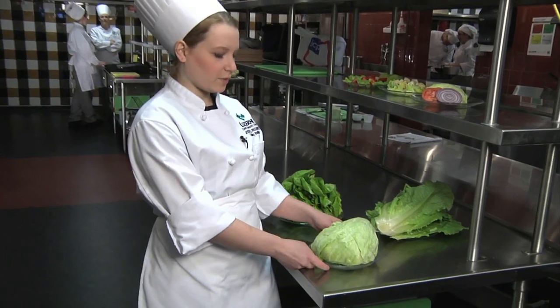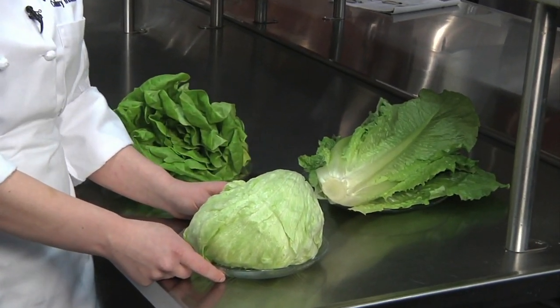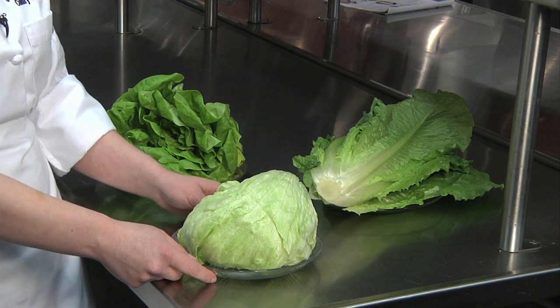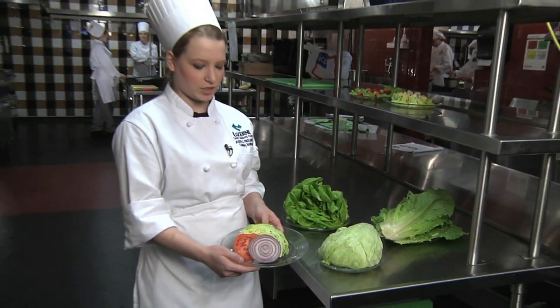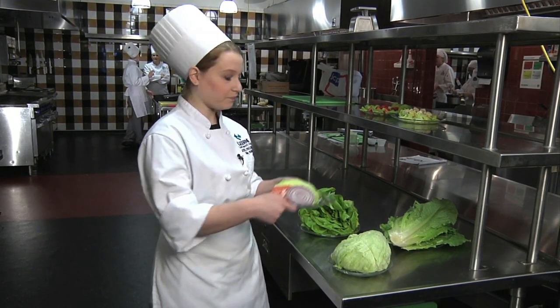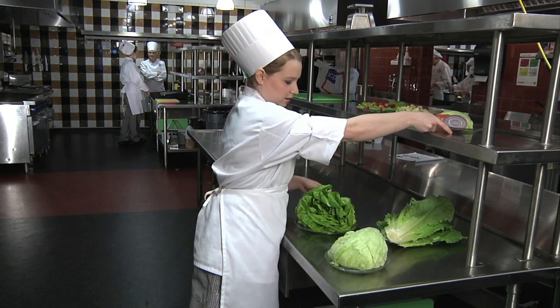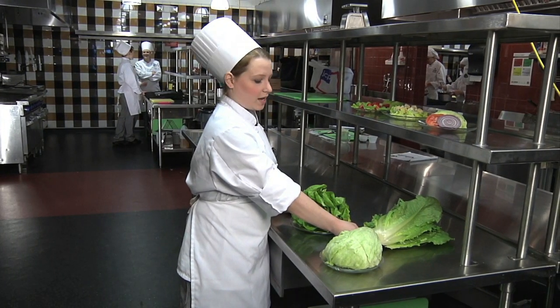First is your iceberg lettuce, which is known for its crisp texture and natural flavor. You can use this for salads, sandwiches, and garnishing. Here we have a heart of lettuce salad, which is good for a first course maybe, or a side salad for your meal. Next is your romaine lettuce, which is known for its crisp texture and it's very on the bitter side.